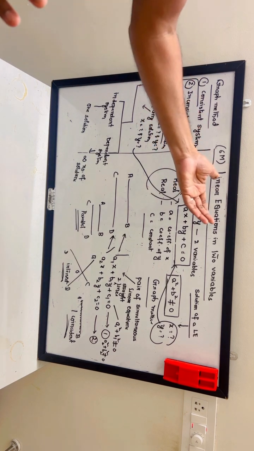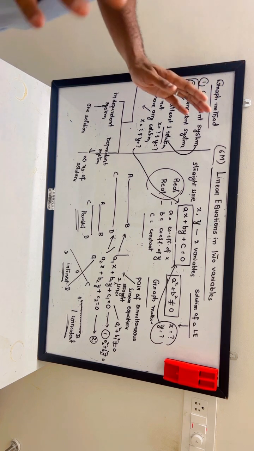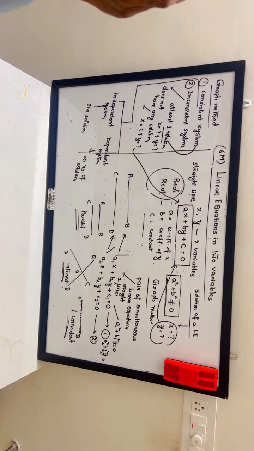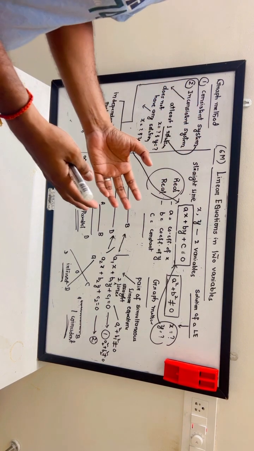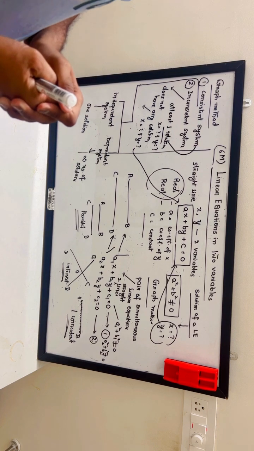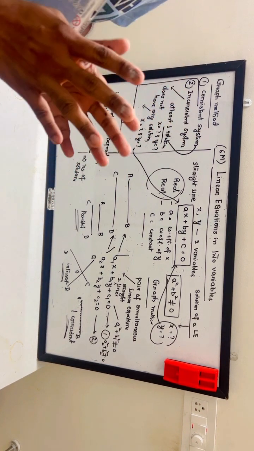Okay, we have started with the linear equations of two variables, which comprise 6 marks. It's very easy. I will teach you step by step how to understand the problem and how to solve it using the graphical method and also the conventional method of simultaneous equations. Okay, finding out the solution means finding out the values of x and y. This is what you need to remember. Thank you so much.